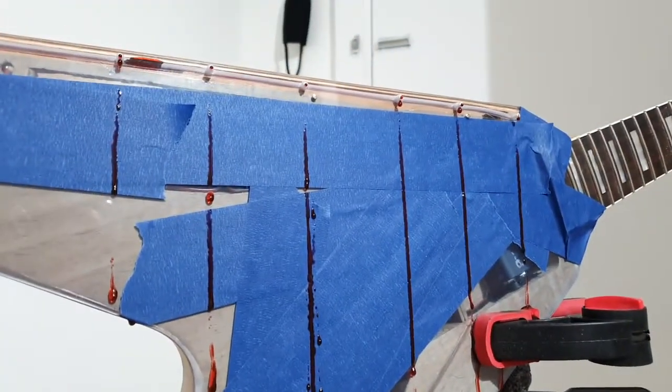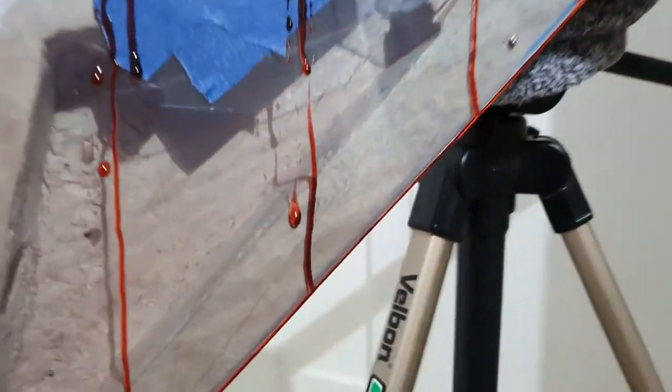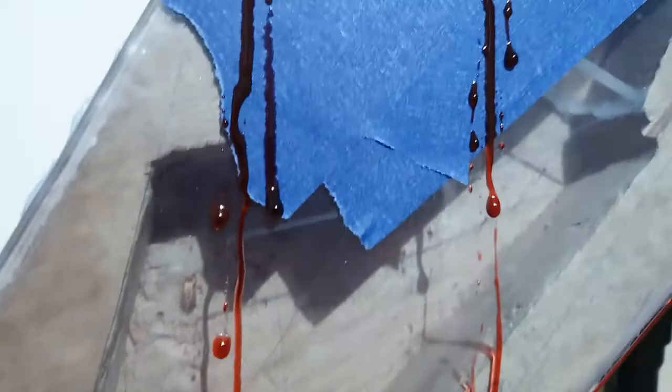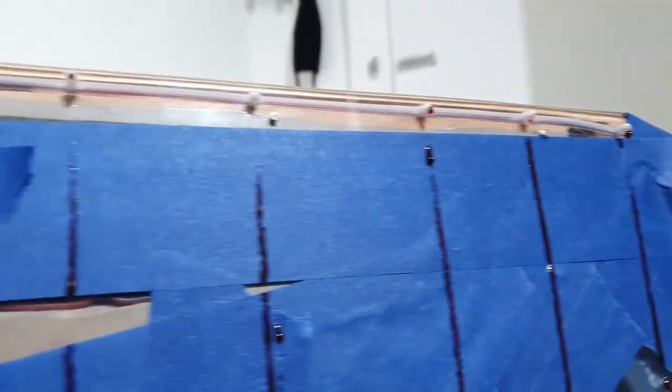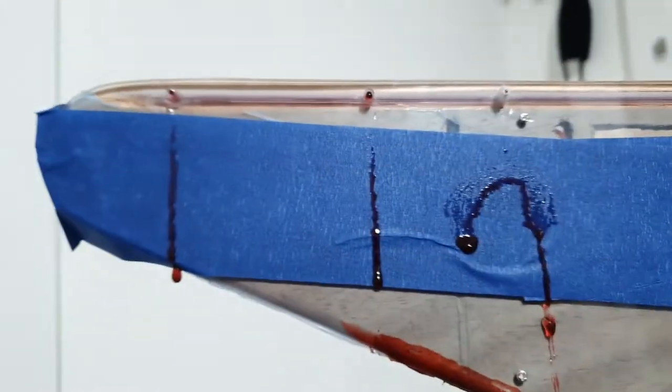But I do love the trails. But the trails aren't going to be there on the finished product. They're going to look like that because it's going to be clear. So it's not going to look like that. It's going to look bright white, but they're going to kind of blob up like that and then turn into streaks like that, almost like it was glass. But that looks pretty much how I wanted it to look. That's so cool. I mean, that's where my hand was, but that's so cool.